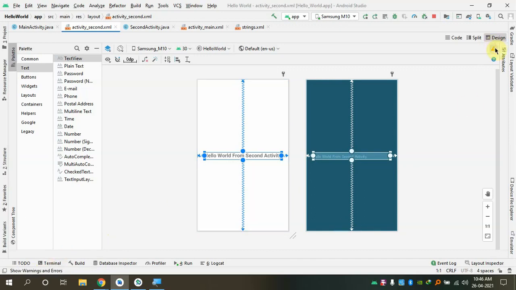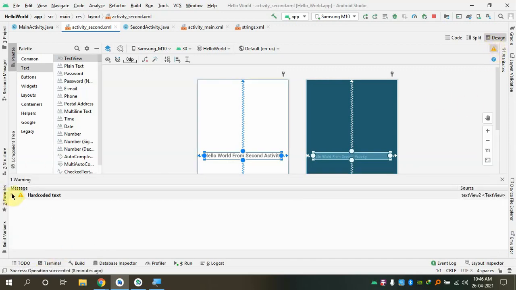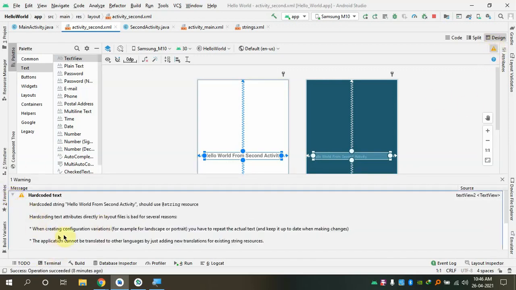So what are the two issues your system shows you? Number one is that hard coding means you have to recreate this particular text every time you repeat it. Keeping it up to date while making changes to the program becomes very tedious, because you have to go to each and every activity which uses the text and change it. That's the first one. The second one is that translation to other languages will become a problem.